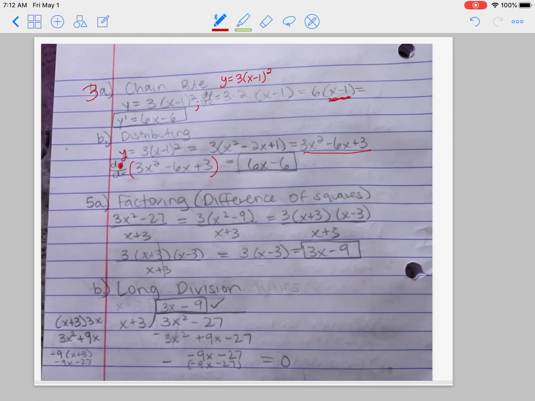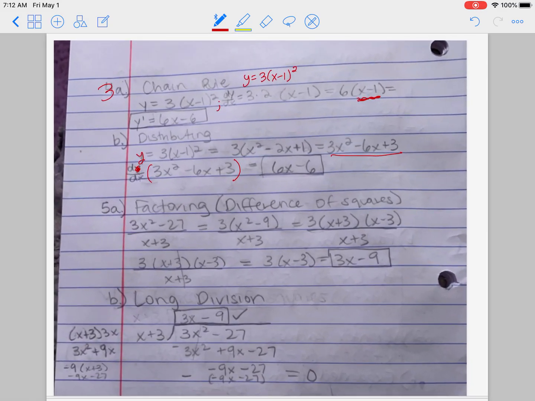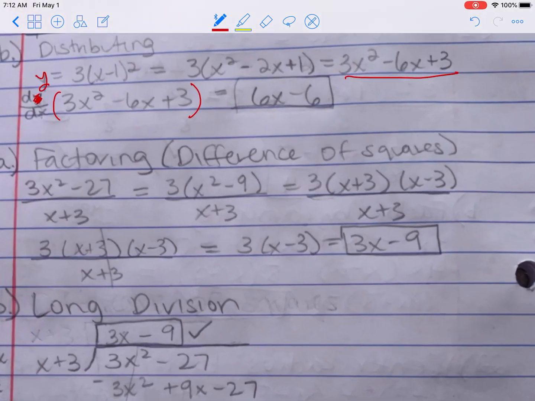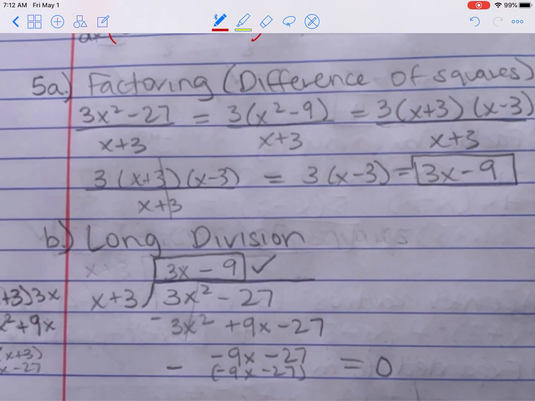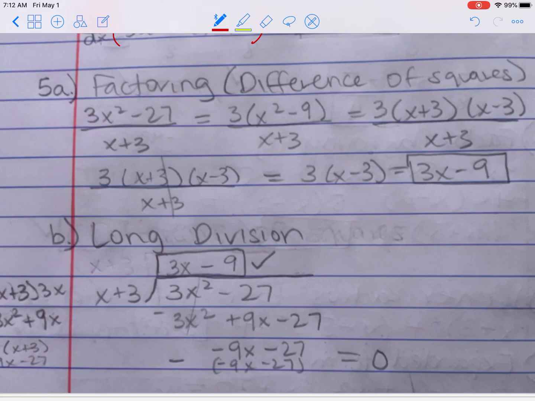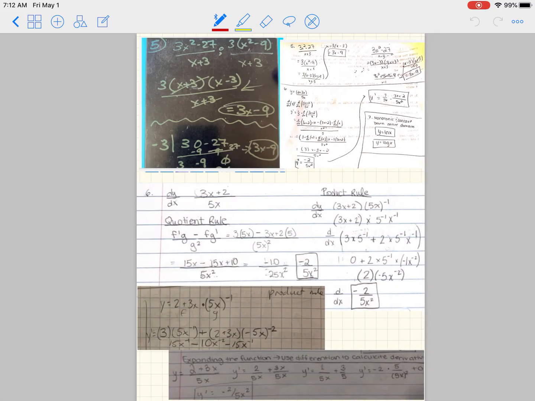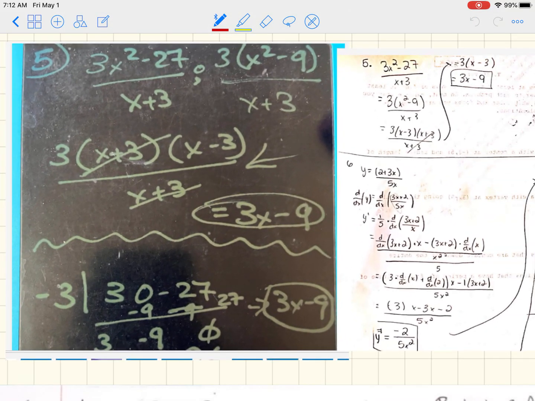I'm going to skip to 5. Factoring, difference of squares. Most of us took out the GCF and did it by difference of squares. And then some people did forget the other way to do it. So there is long division. There's another option here. And we do have the synthetic division option. And what I love is that the person that did synthetic first had an error. And because they knew the answer, they went back and figured out their error and fixed it. So that was kind of the point.